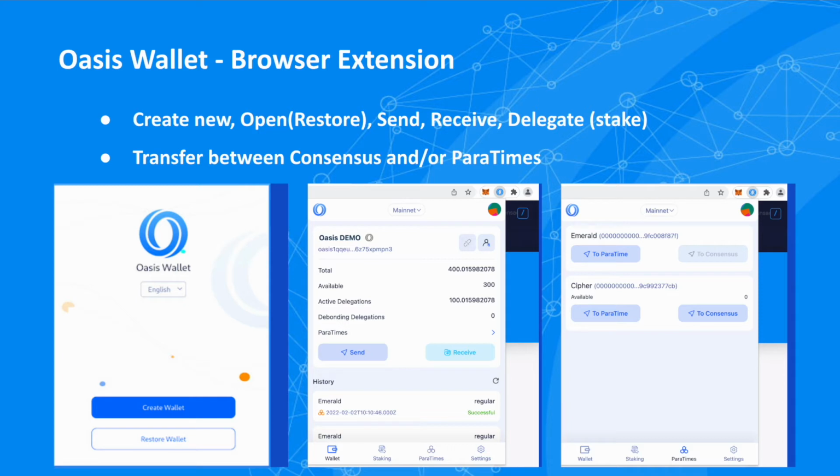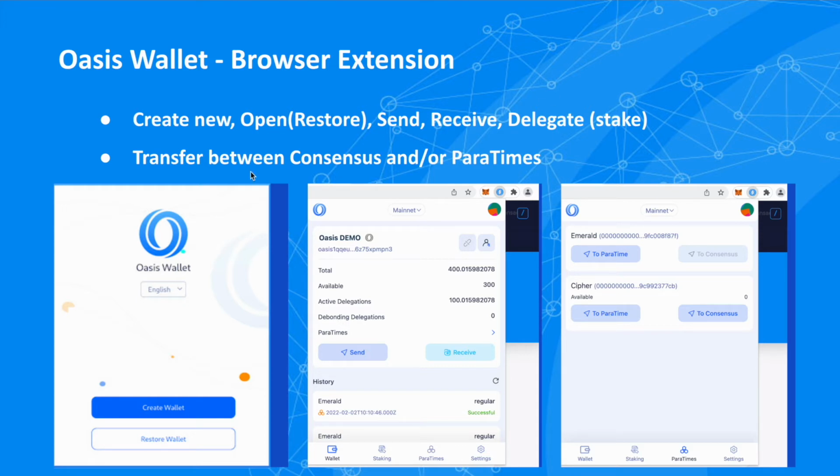Then once these ROSE are received in your wallet, you can transfer them to, for example, the Emerald ParaTime. And then once you have ROSE on Emerald ParaTime, you can use them on DEXs, on lending protocols, on any dApp that is needed, for example, on a marketplace for NFTs and so on.